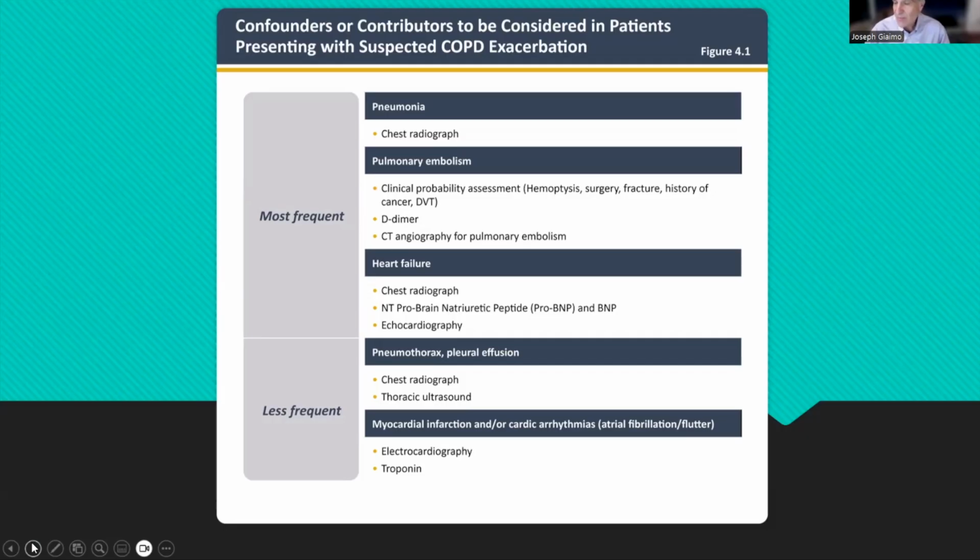So if somebody has a bone fracture or recent surgery, a D-dimer could be elevated, and it may not be from a pulmonary embolism. We have to do confirmatory tests with that. Some of the easiest things to do are Dopplers of the lower extremity. The majority of clots that we have for pulmonary embolism are going to come from the lower extremity. But a CT angiogram is really the definitive test for that, to take a look for a pulmonary embolism.